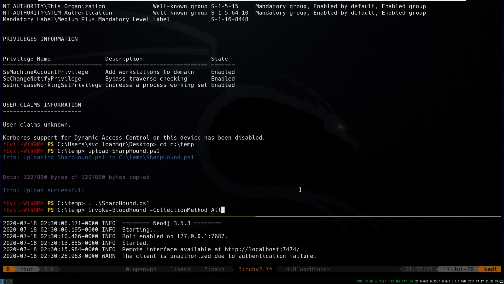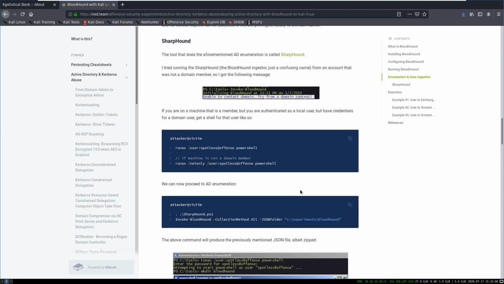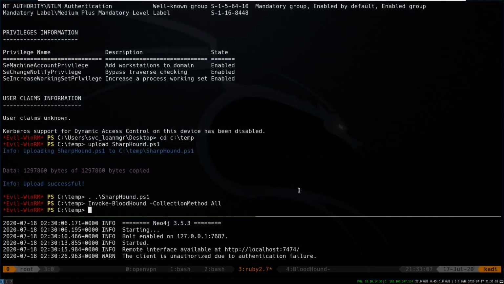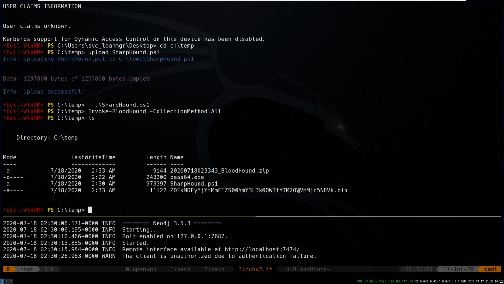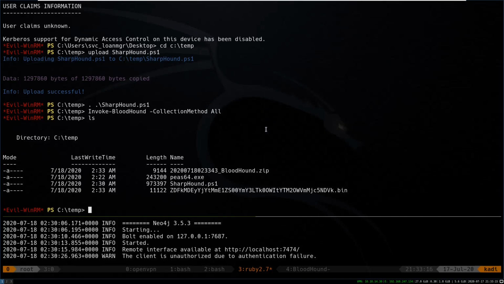So then we could invoke bloodhound, collection method all, run this. That didn't seem to work. Did it? Oh, it did work. That was fast. Okay, so then it outputs this file, so you just download it.